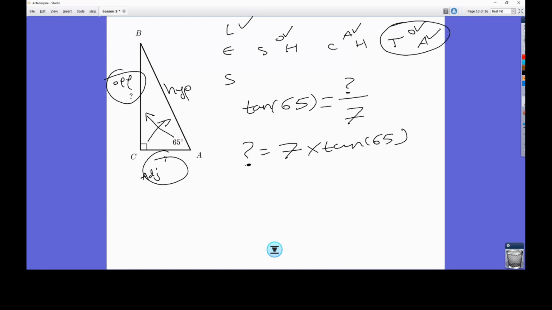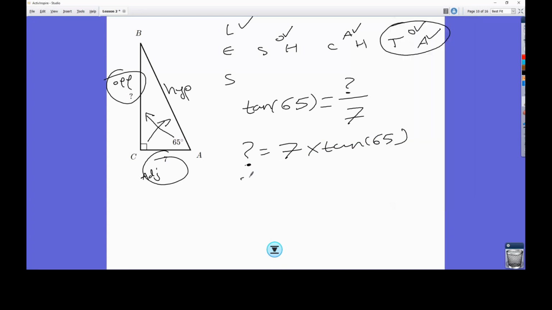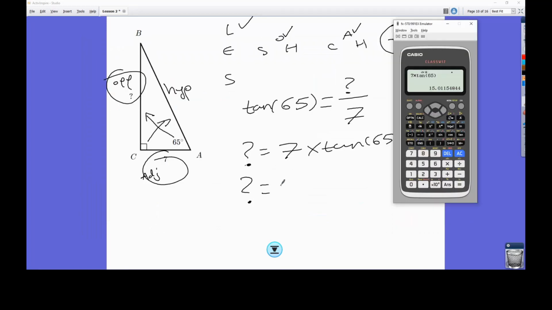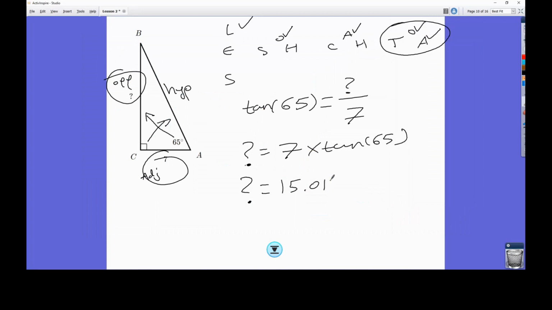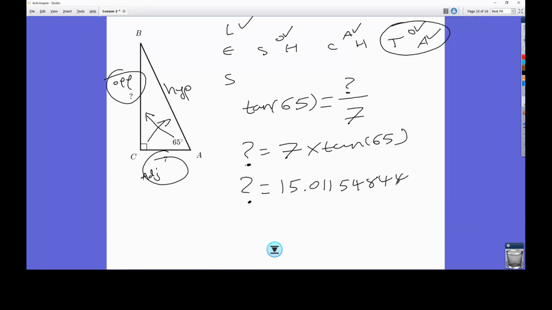And once again, let's put it in. So I get 7 tan 65, should be about 15. Let's check that. 7 times tan 65, about 15. Usually they'll specify the accuracy. Just one thing, only round when you're at the end. So I'd say 15.011. You don't need all of this accuracy, but it's a good habit not to round till the end. So I would get my question mark is going to be 15.01 to 2 dp, 2 decimal places.